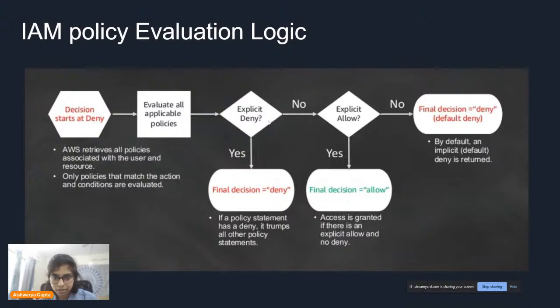But in case it's neither allow nor deny, the final decision is deny. This means that by default, a user has no permissions. If a user has no policies attached to them, by default they are denied any action on the AWS console. To give them any specific permission, we would have to attach a policy to that user or to that role.